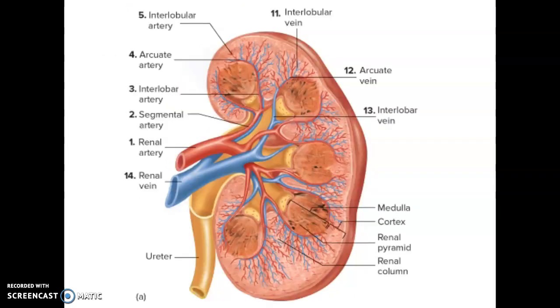Now we're going to be discussing the renal blood supply. The kidneys are responsible for filtering the blood. Then it's not a surprise that at any given time they contain about 20% of the cardiac output. The circulatory pattern is organized so that the blood is evenly distributed to the approximately 1 million nephrons in each kidney.